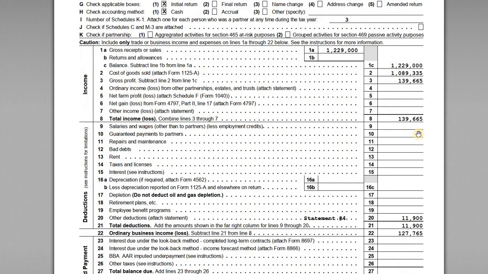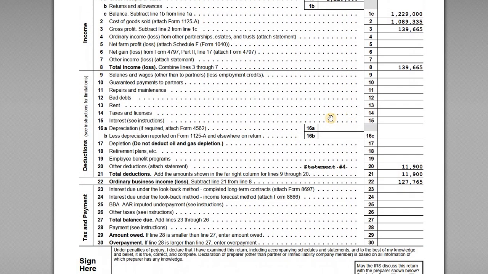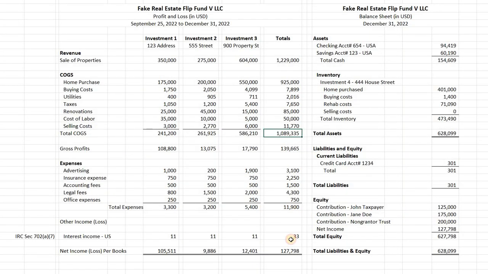All right. Now, once we have our gross profit, right, total income or loss, then we add all those other expenses that were not inventoriable costs. So we've added a supplementary statement for the 11,900, and that is the total cost down here. So we can see here the 11,900 are all these costs across all the properties, and so that is also a deduction arriving at our net ordinary income or loss.